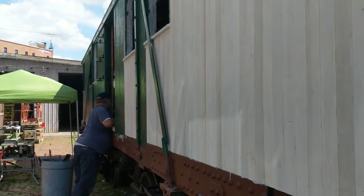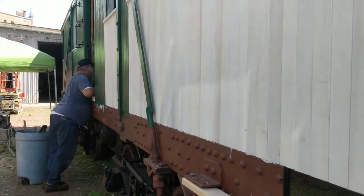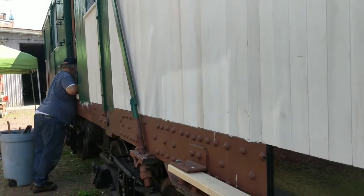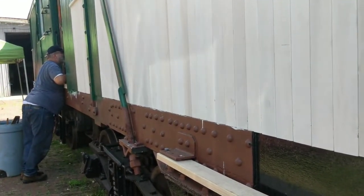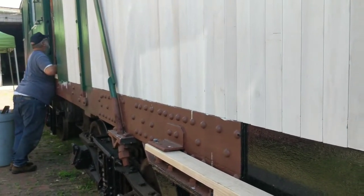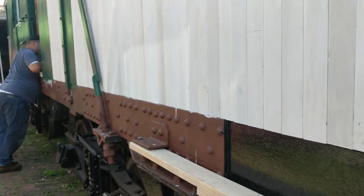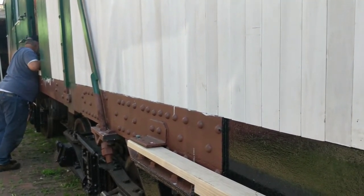That's it, man. This is the sweeper — 1923, baby. Still going. Still runs strong. Everything operates. The brooms operate. They use it as a work car sometimes. They use it to tow other trolleys around when they break down or when they need to move them and they don't want to power them up.